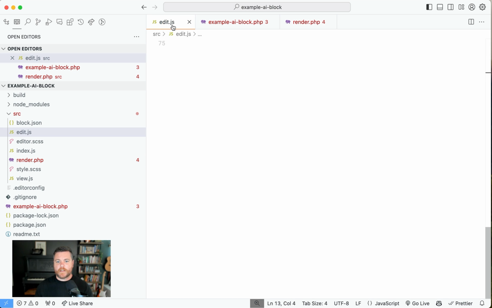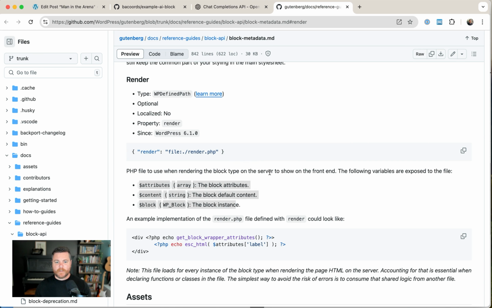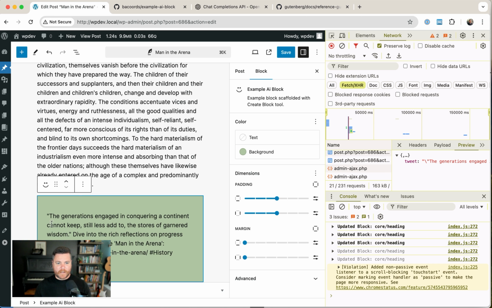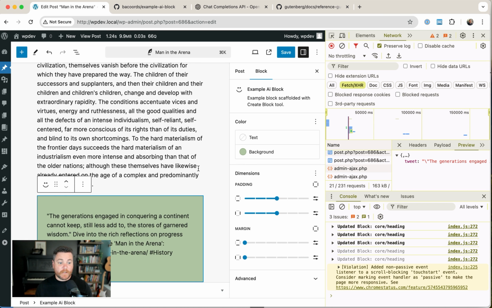But there's one other thing that I kind of want to do, which is what happens if I generate the tweet. Let's go back to our example, and I don't like it and I want to regenerate it. Well, what I'll do is I'll add a button right up here to the toolbar that basically says like generate a fresh tweet. So that way everybody has the ability to change their tweet.